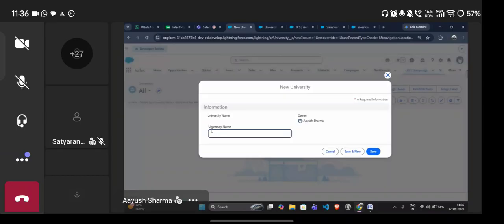Here we have this university name, the custom field which I have created.